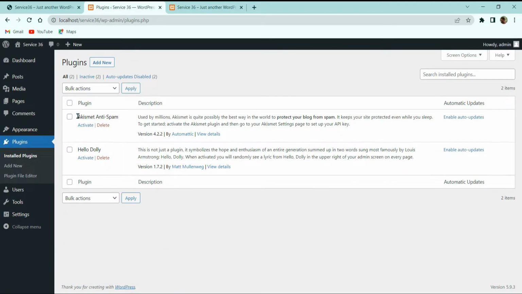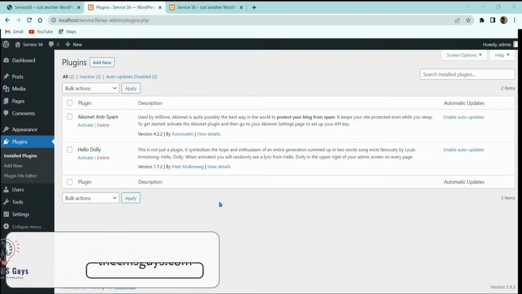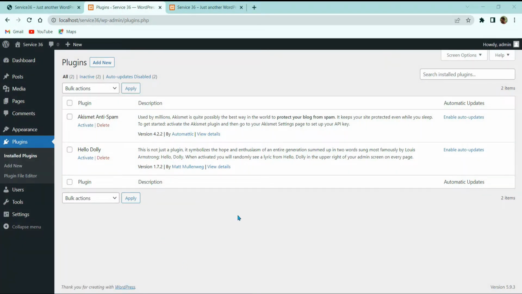Here in the plugins option we have these two plugins, but they were not activated. So what does a plugin do? A plugin helps us increase the functionality of our website and adds extra features, like the page builder that we are going to use, or a different plugin for a contact form. So you can use different plugins to add extra features to your website. Currently we have two plugins that are not activated, but in your case you might have more. If you installed your WordPress site using a hosting provider, then you might find more plugins here.